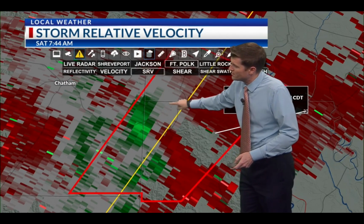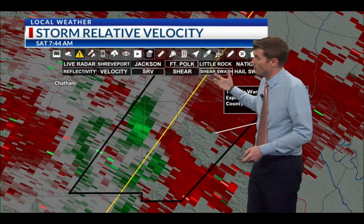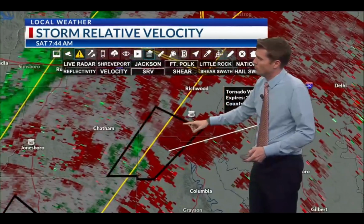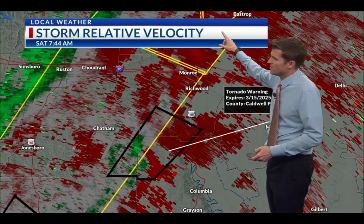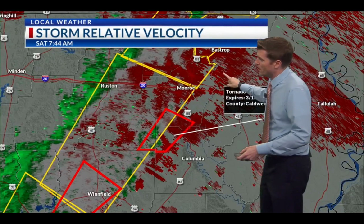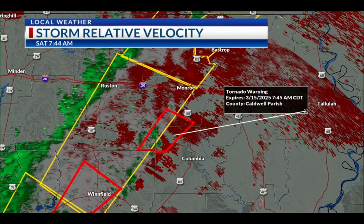Again, we're looking in this area here, and now you'll hear all of the EAS alerts from our phones as the new tornado warning has been issued, and apparently it's going to include West Monroe, because we're getting the alerts here. But I'm waiting for that new warning polygon to pop up. In fact, I've probably already got the warning status message on the phone, so we'll go ahead and just read that across. With this new tornado warning that's going to be issued.